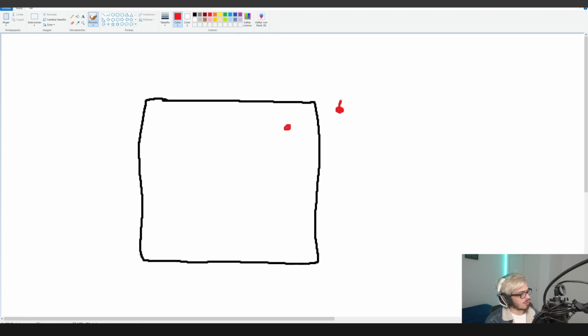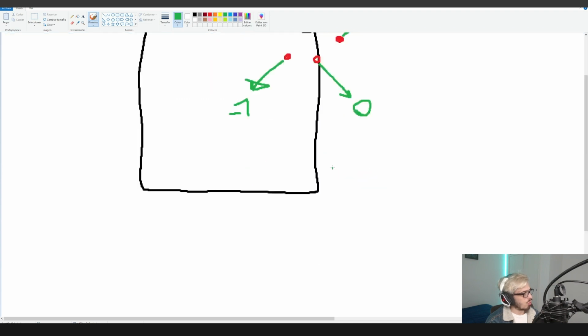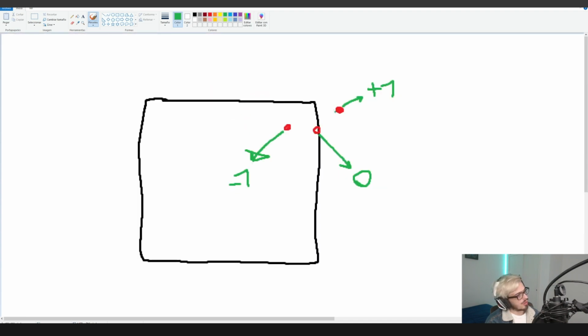If it's outside, this value will be basically positive 1, right? Positive 1. If it's inside, this value will be negative 1. And if this is in the middle, it will be 0. So we can determine where this point is.